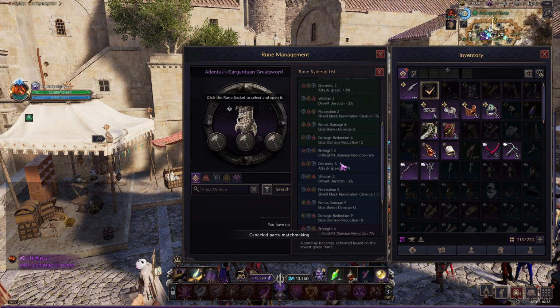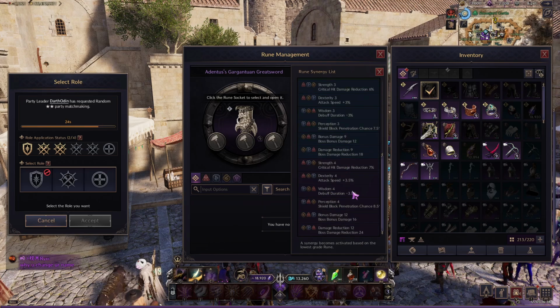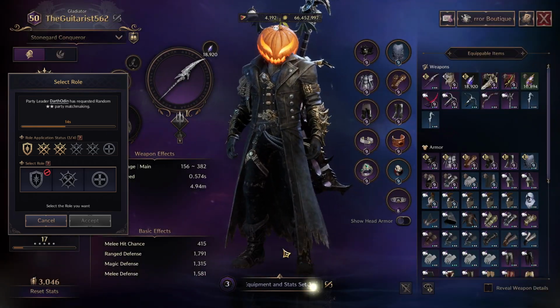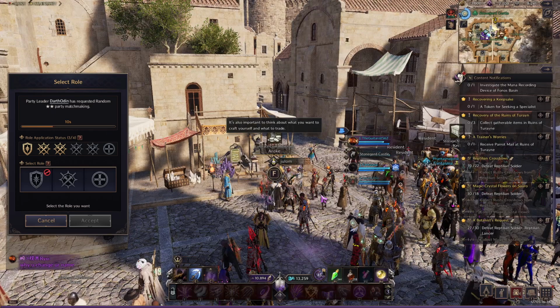You want to go ahead and see whether you want Strength 3, Dexterity 3, Wisdom, Perception, and the substat that's underneath. I don't care too much about what happens down here. Eventually, you're going to switch over to the purple one. But for this one, you have to decide what's going to be beneficial for you. I'll give you a really good example. I'm going to go ahead and switch to a tank build right now so you can see some of the stuff that I have going on.